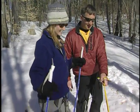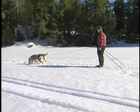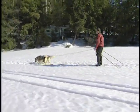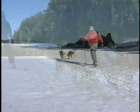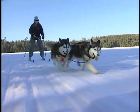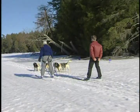Good boy. I think we should get a move on here. They're getting a little restless again. I think they're ready to go. All right, let's see if we can straighten them out. Back out here. That's it, good boys. Come on, Ringo, come on, Phoenix. Good boys, hike on. On through, boys.